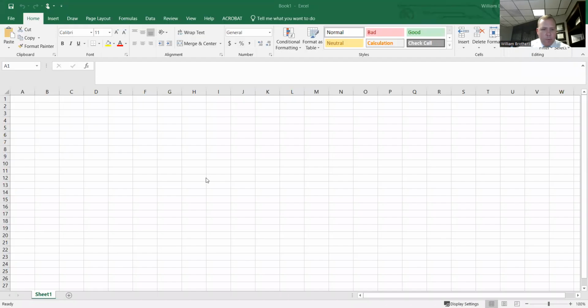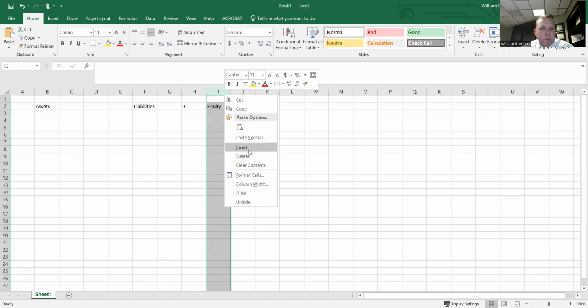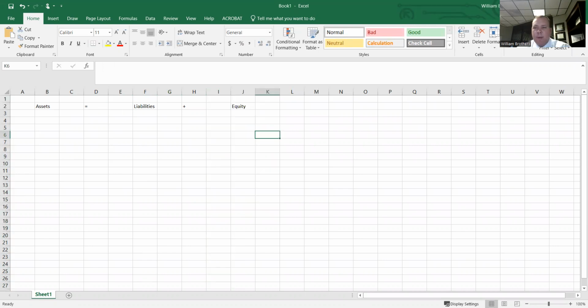So if you remember early on, our assets are equal to our liabilities plus our equity. And if you remember what these types of accounts are, we've got assets are those things that we have that are valuable, that are desirable, that we could then turn and convert to cash.